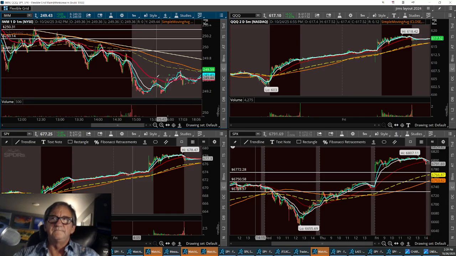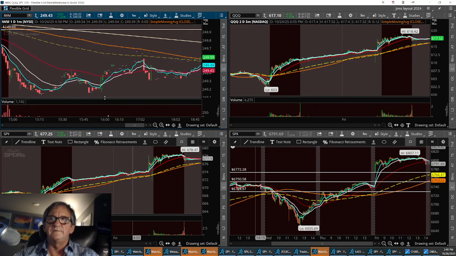Same as the 63 EMA. Right here, it came up and hit the 63, pulled back to a double bottom, then came up to a double top and broke out. Held that 63 as support. Once we broke past it, it came back down and respected that 63 because it was respected over here before.